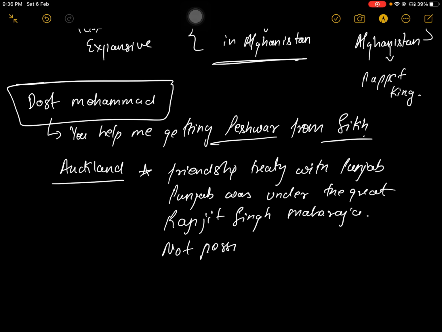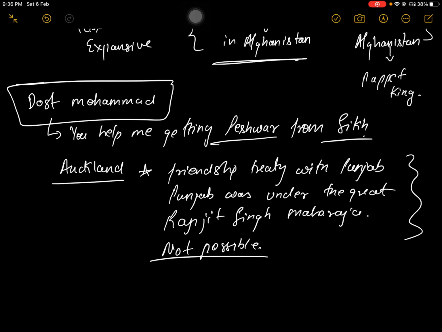And of course he offered money to Dost Mohammad. Dost Mohammad said no, Peshawar lollipop is required. I only need Peshawar. You give me Peshawar, you do friendship with me, I'll take care of that. And Auckland says no, we can't give you this lollipop because this is with the Sikh and we are friends with them. And the Maharaja was a great person. His army is massive, trained, modernized. So we can't take panga with this, it is a very different affair from what you're talking about.